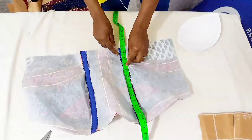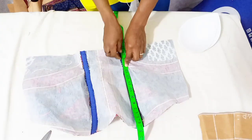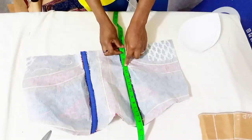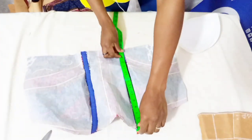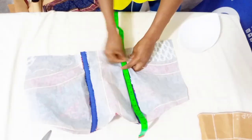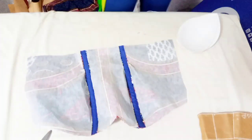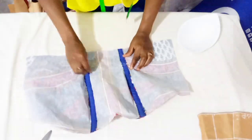With all said and done, let's go ahead and locate our under bust point. We shall be starting our attachment of the bra cap at the under bust point. Just imagine during attaching your bra cap to your dress, you got the under bust point wrong. Let's say 1 inch below, your dress is definitely going to sag down. And let's also imagine if your under bust point is 1 inch above, your dress is going to be hanging up there. So the under bust point is very cardinal when attaching bra cups.